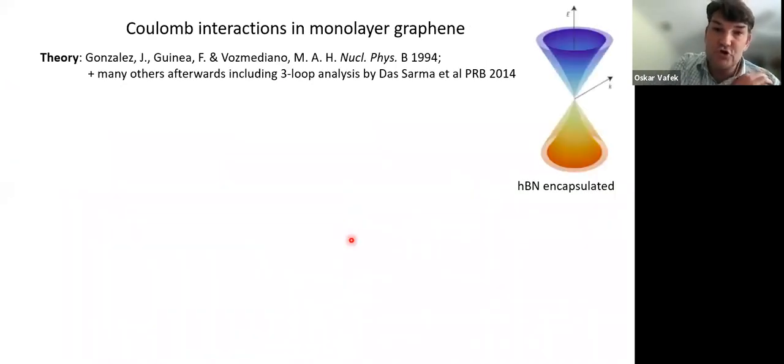So consider now just the monolayer graphene, so not the twisted bilayer. There was a very nice paper in the 90s by Gonzalez, Paco Guinea, and Maria Vozmediano, where they studied the effect of the 1/r Coulomb interaction in a monolayer honeycomb lattice. Notice this was something like a decade before graphene was discovered. So what they pointed out, among other things, is that because the Coulomb repulsion is non-relativistic, it causes an upward renormalization of the Dirac velocity as the charge neutrality point is approached. So instead of having a perfectly conical dispersion at low energies, the dispersion will actually get steeper as the Dirac point is approached.